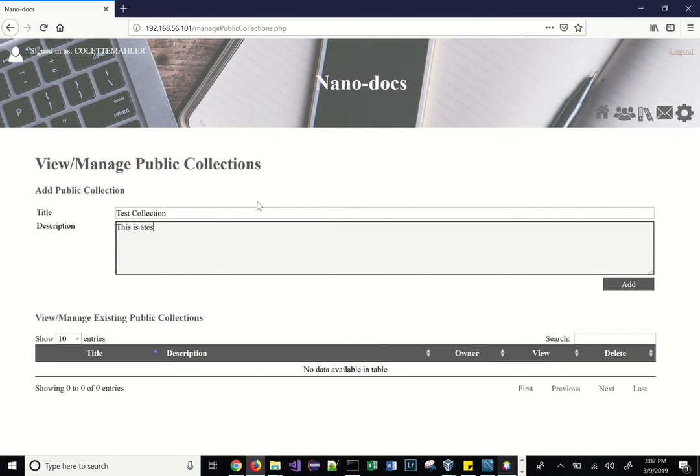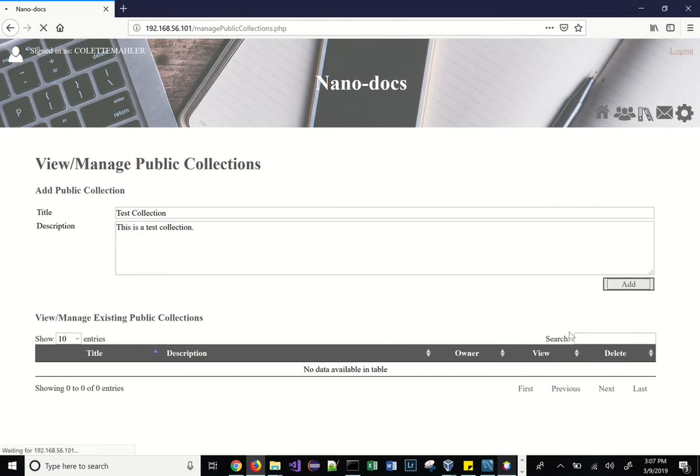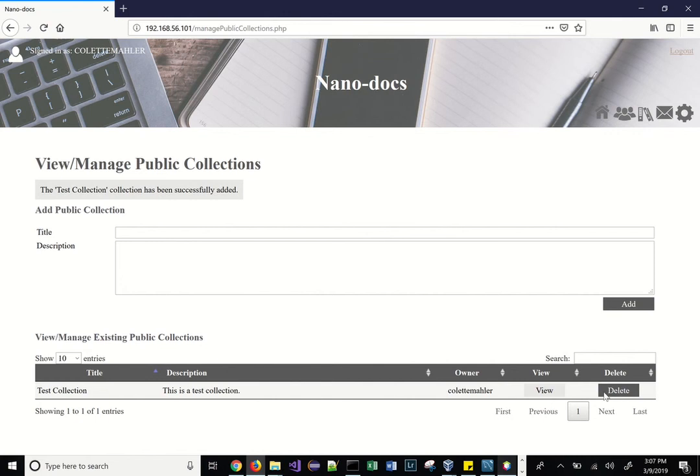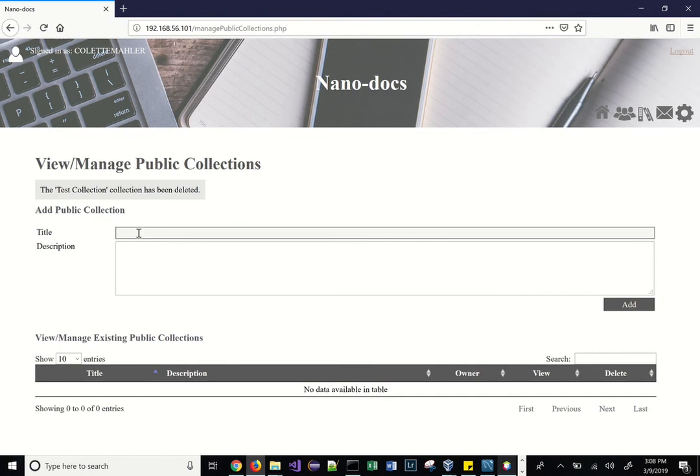So what I've done here is I have added an additional piece of information, this owner information, that will actually toggle the enabled status of a collection, or of a delete button. So this delete button will only be enabled if this signed in user is the owner of this collection. So you can see that Colette Mahler is the owner, and she does have the ability to delete the collection. So let's just demonstrate what that looks like. Okay, so that went away.